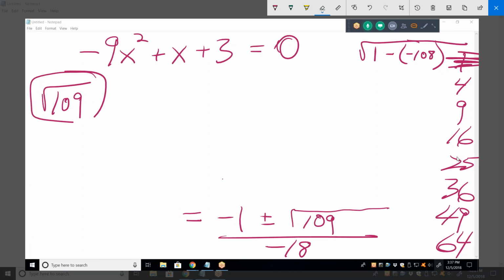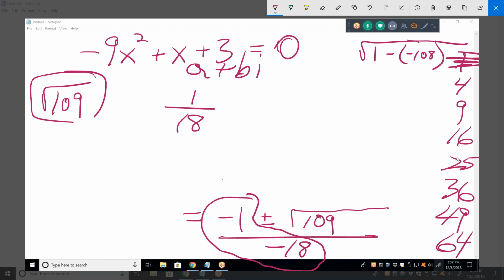Well, yes. All of them are divided into 2 fractions. In other words, they have split it up in this case. In this problem, they want it in A plus Bi format. Well, what's minus 1 over minus 18? 1/18. That's the real part of the answer. The A is 1/18. The B, and this is not an imaginary number again. They didn't make this an imaginary number, they just split it up.